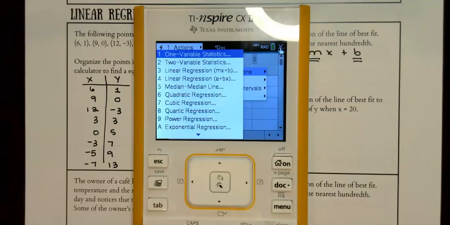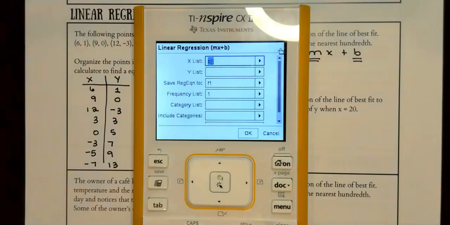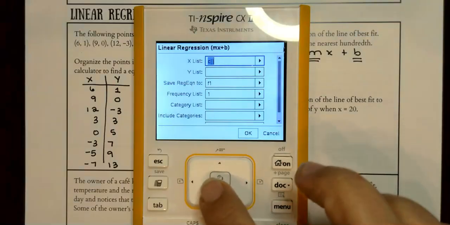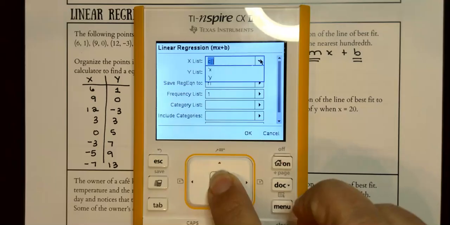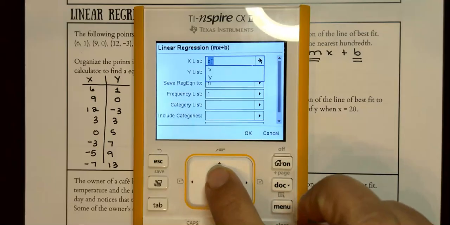So far I've only used linear regression, the mx plus b one. So I'm just going to stick with that one. And I'm not exactly sure in what situation we would use 4, but I've only used 3. So I'm going to go ahead and hit 3 on the keypad, or you can go down and hit enter. And this is where I'm going to ask y'all to be a little bit careful. If you're new with the TI Nspire, as I am, I realize that sometimes I do some things that I don't intend.